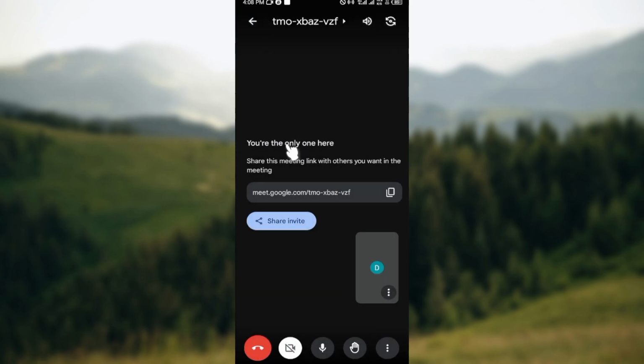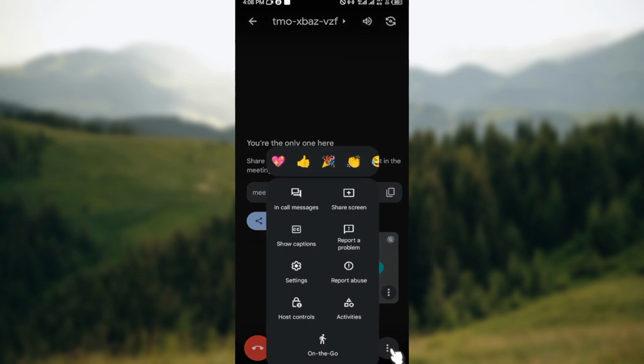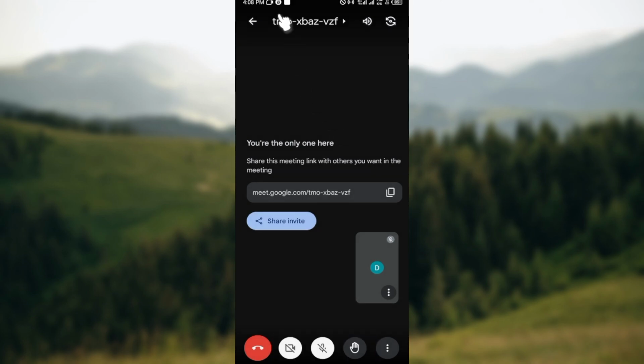Okay, just like that. But more importantly, like I said, move to the bottom right corner, click on the three vertical dots. On this page, you should see the change host. Click on it, you'll be taken to the page where you see the participants. Choose the participant you want to transfer the host control to by clicking on their name, and then the host would be changed.